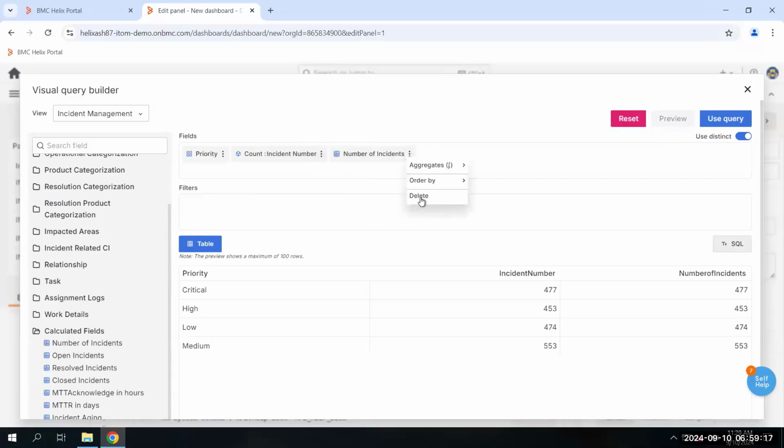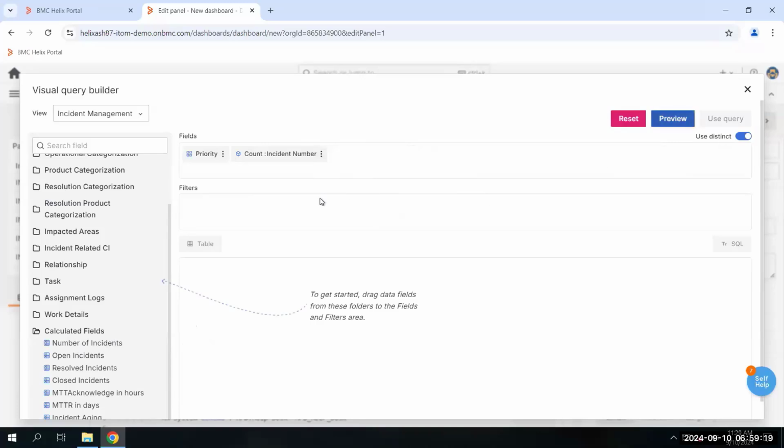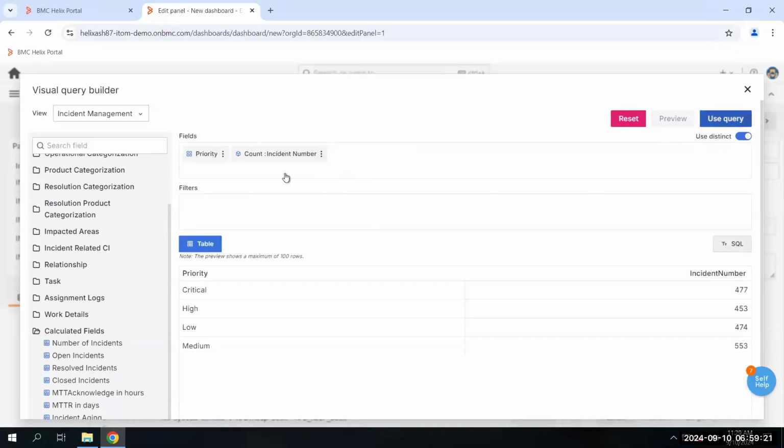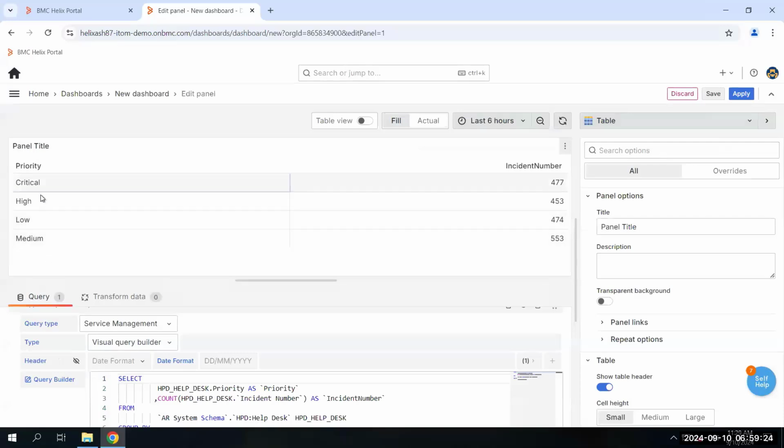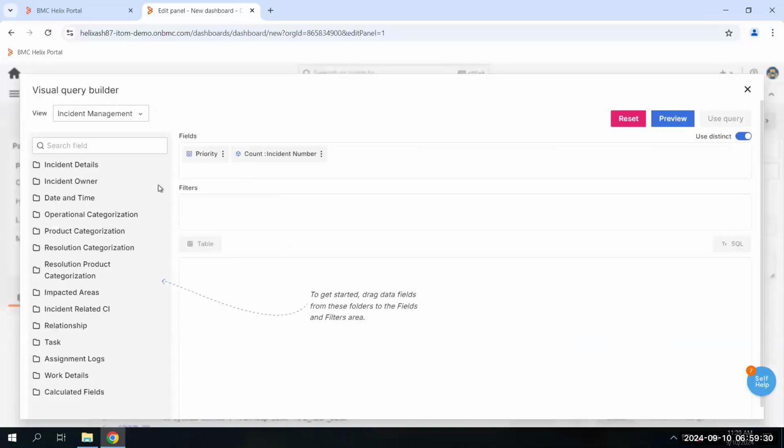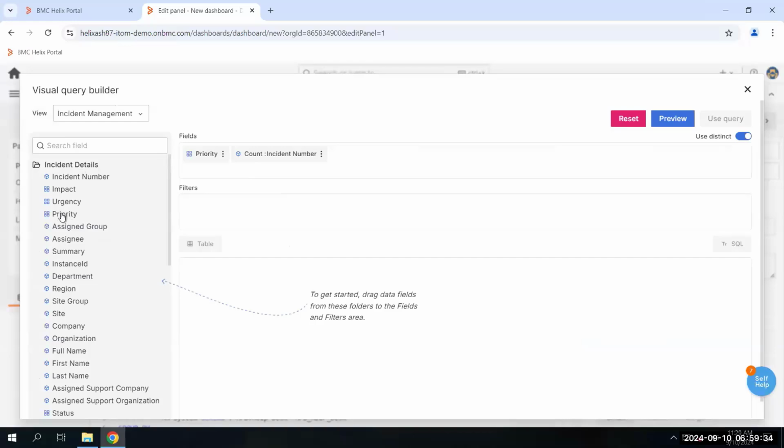So I'll just remove this. I'll click on preview and use query. Now this is showing me data for all priorities. Let's say I want to filter this data based on the priority. I can simply add this priority in the filter category, and I can use these values.